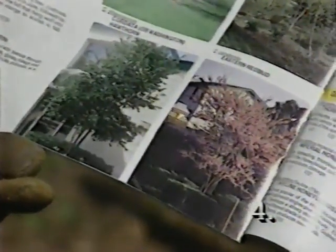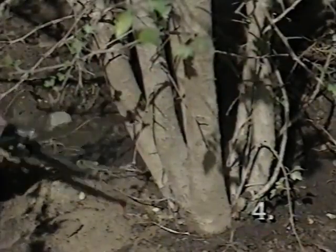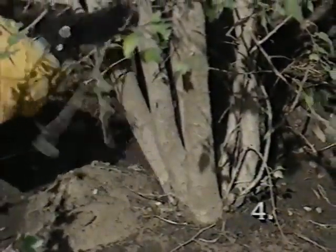Now, once the trees are in the ground, it's a good idea to cut some of the branches back. But before you do this, it helps to take a look at a catalog to see what this tree is going to look like once it's mature. What you might look for are any branches that are too low on the trunks. Now remember, the branches stay at their initial height no matter how high the tree grows. But one rule of thumb is to leave the stems clear up to 1/3 of the overall height.